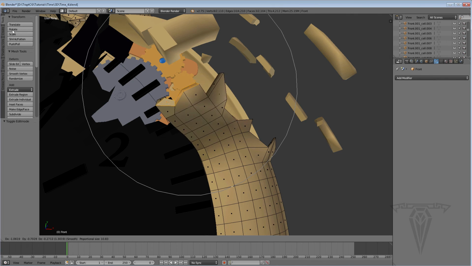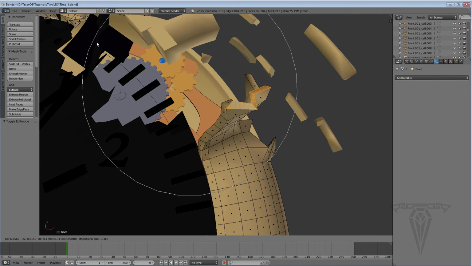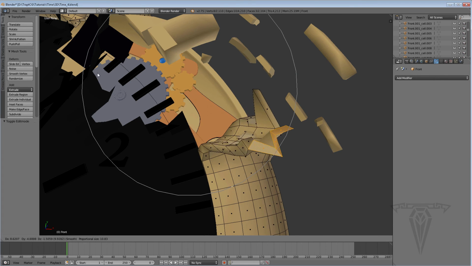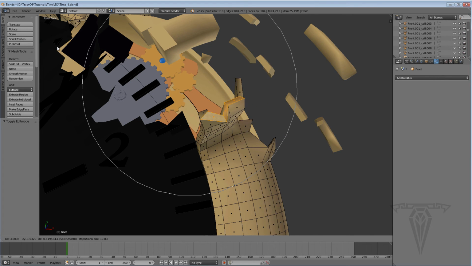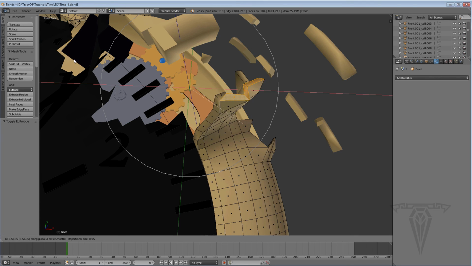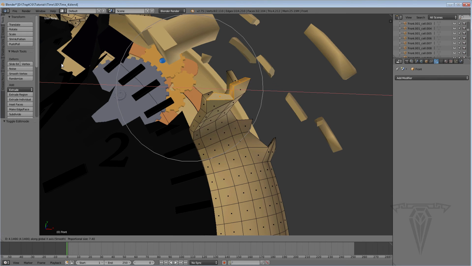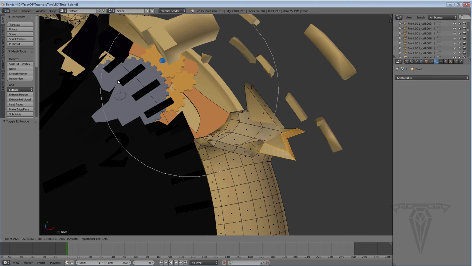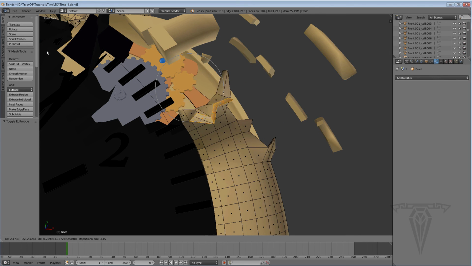Now you can see here I'm moving it around, and you can see that there's this nice big ring around here, and that's the proportional editing ring, okay? So I can use the middle mouse button to increase or decrease that scale. So that's pretty cool. All right, so that's again the middle mouse button to expand or contract the selection area for the grab. I'm going to right click to cancel.